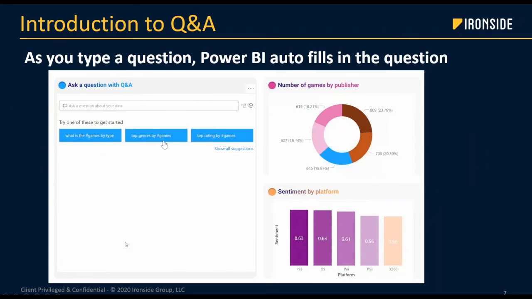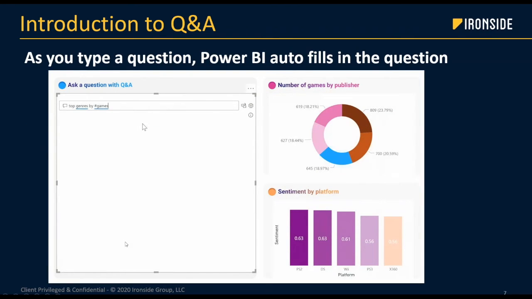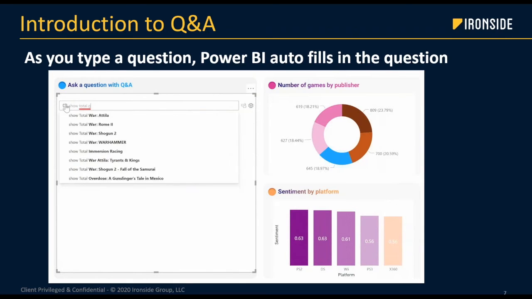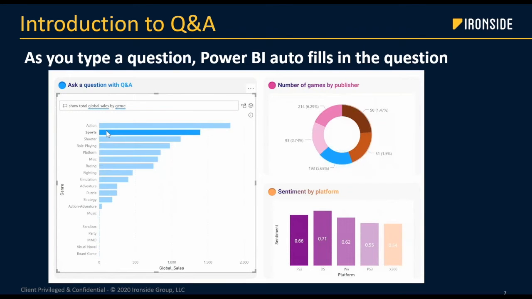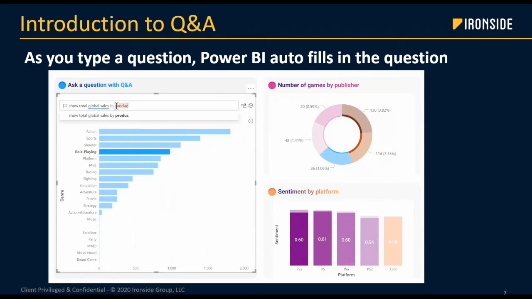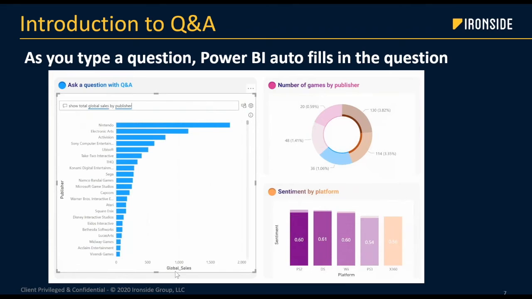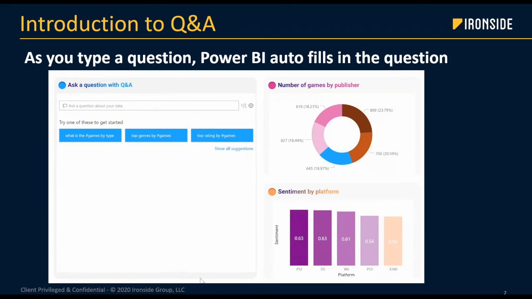So here's a quick demo of what a Q&A looks like. You can see that it had some preset questions and you're typing into a Q&A box, just general questions, right, based on the data. And if you notice, as we click through the chart, it interacts with the rest of the content in your dashboard, or in your Power BI report. So this one, I guess, is on video game sales.